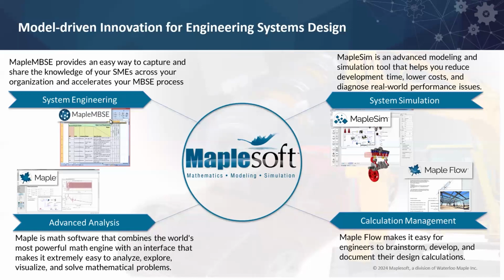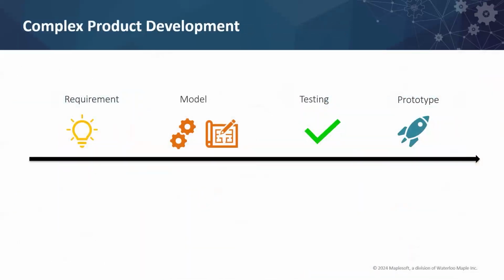It is a tool to provide an easy way for stakeholders to contribute to a system model. We will see in detail about MapleMBSE. So before that, for any product development, we start with the requirement and develop our model, like the architecture model, and testing and prototype. So I've tried to capture it as simple as possible here. And I know that we all wish that the whole MBSE process is as simple as that.